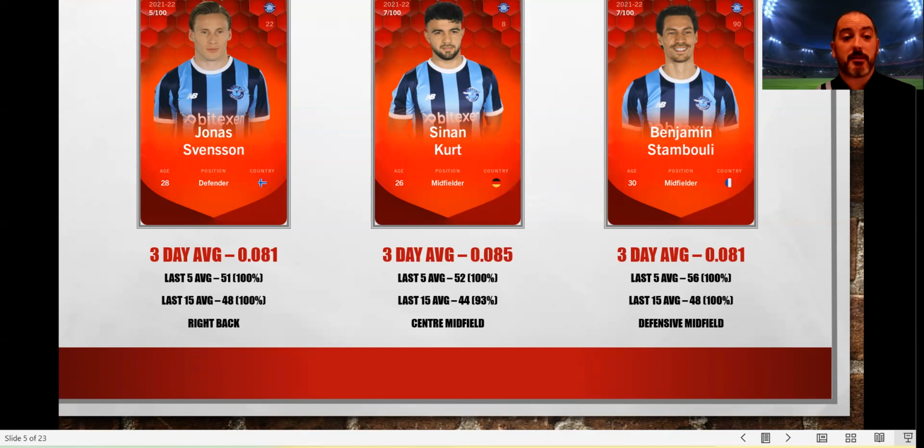And the last couple of games definitely picked up his average. When I picked him up, he was only on an average of 42. He's had 2 good games. It's brought him up to 51 for the last 5. So that's pretty decent going. A couple of good games, and you could see that price shoot right up.